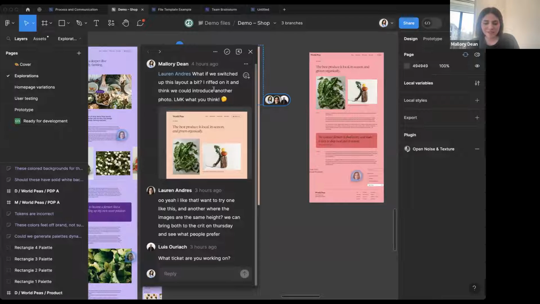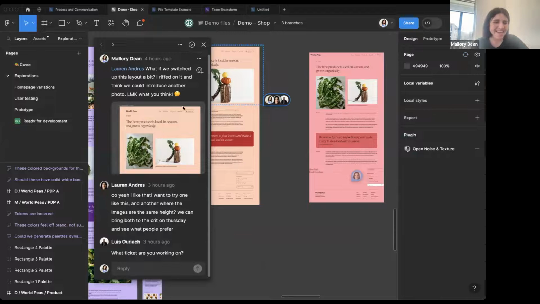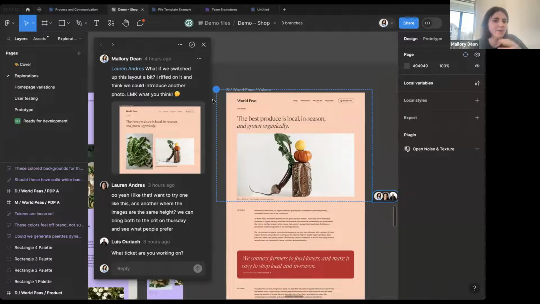I just wanted to shout out this little update that we just launched. You can add photos and GIFs, or GIFs, however you want to say it, into comments now. I just wanted to show this because I think it's going to be really powerful for how we focus on async communication within comments now. Been wanting this for a long time.